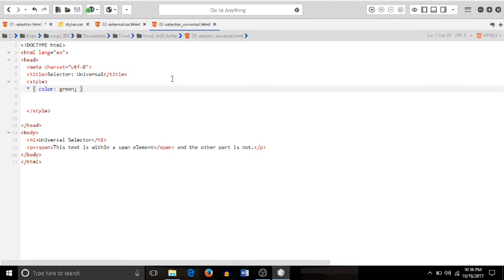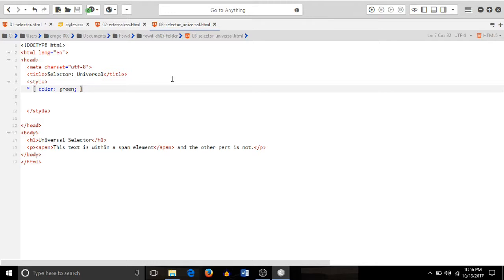Now the element selector. One of the most common selectors is the element selector, which selects all instances of an HTML element on the page or site. You want to change that header 1? You can do that. You need to style your paragraphs, the P elements. You can do that too. All you need to do is simply type the element name, and it gives a list of them without the less than and greater than symbols, so the brackets.